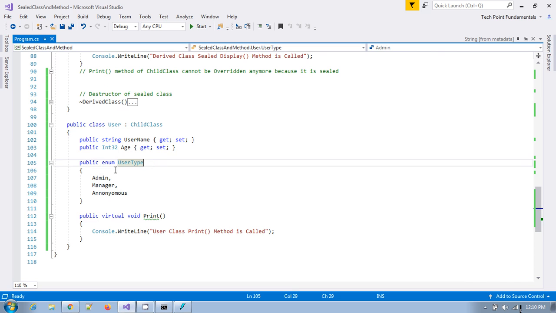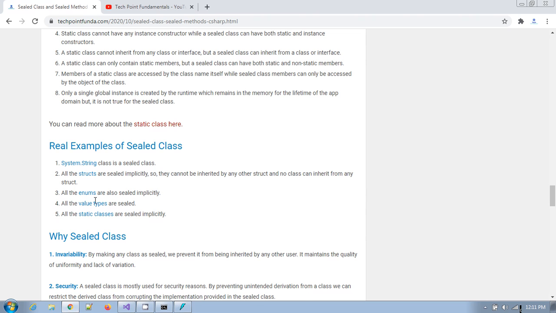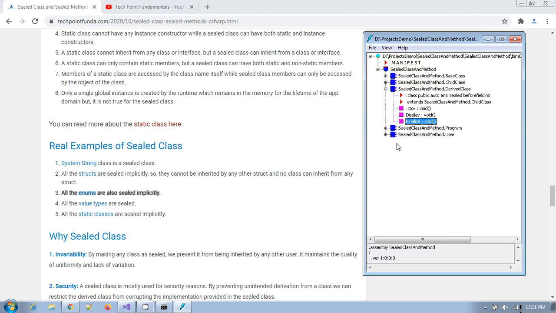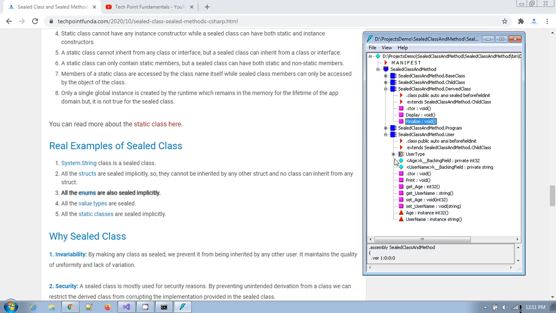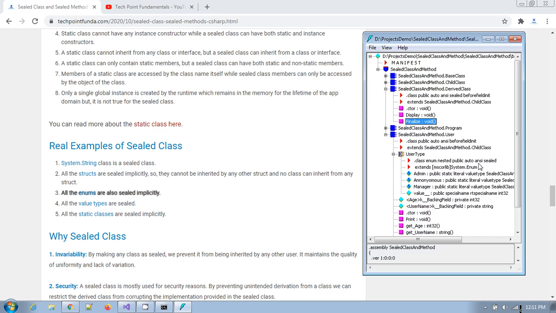Enums are also sealed implicitly. If you see this enum definition, user type, that is enum, and nested ANSI sealed.